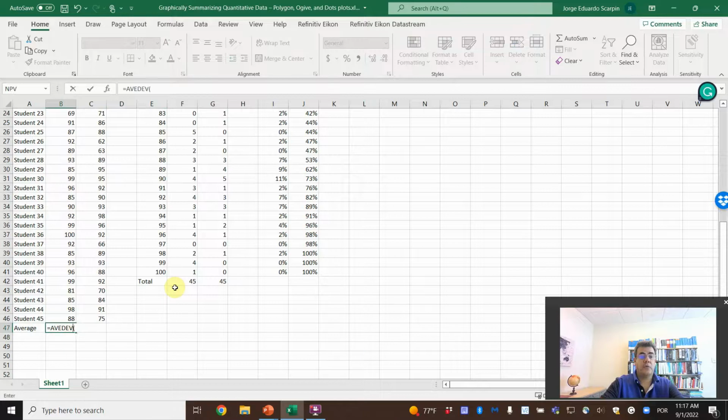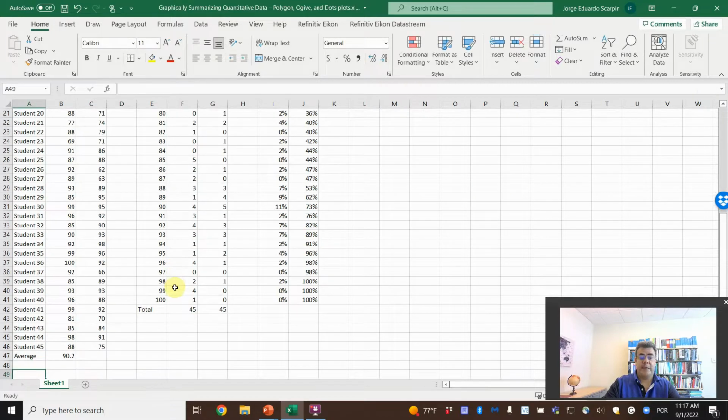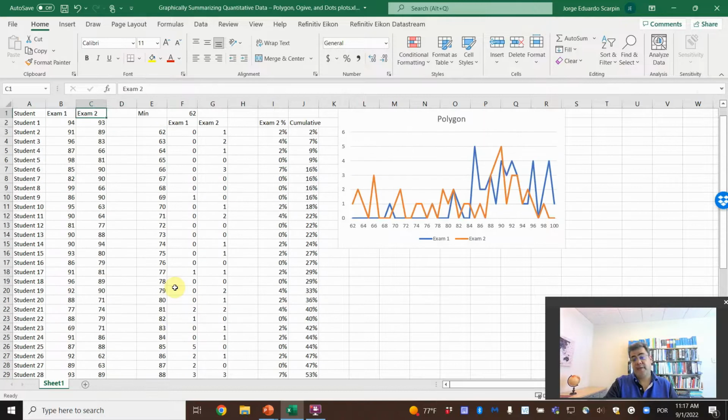Equal average, oops. First exam, 90. Whoa, it's a pretty easy one. And 83 for the second. So yes, we can see that, and not only because we have one very good student here, but the frequency is also more on the right for exam 1.